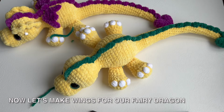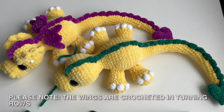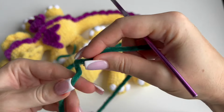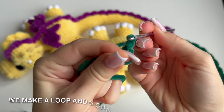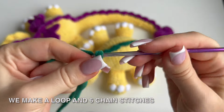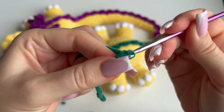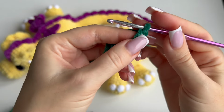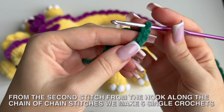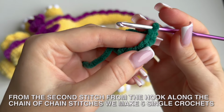Now let's make wings for our fairy dragon. Please note, the wings are crocheted in turning rows. We don't change the hook, 4 mm. We make a loop and 6 chain stitches. 2, 3, 4, 5, 6. From the second stitch from the hook along the chain of chain stitches, we make 5 single crochets.